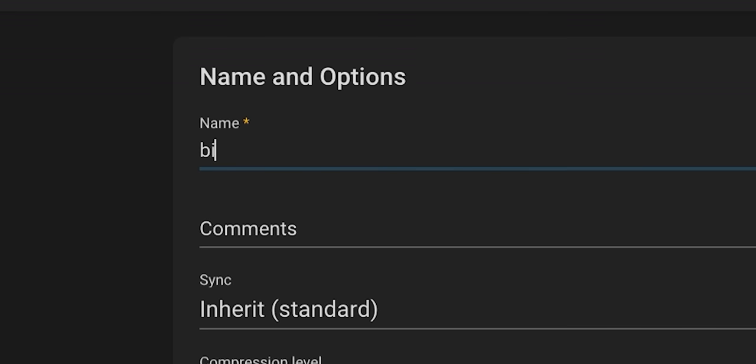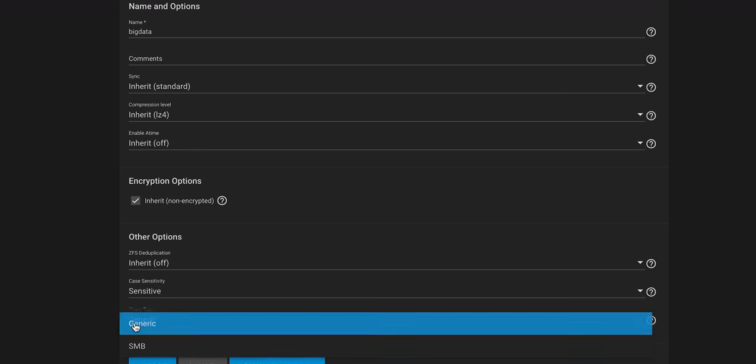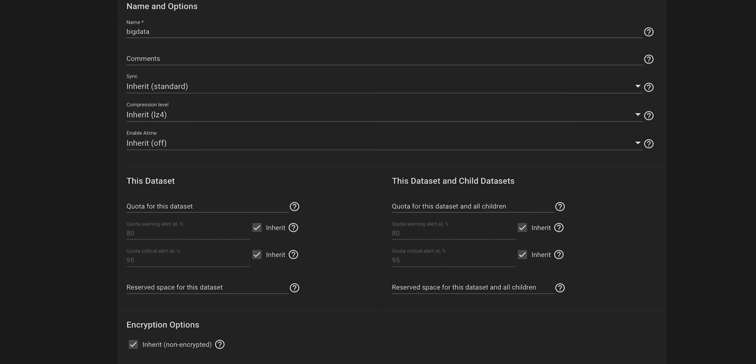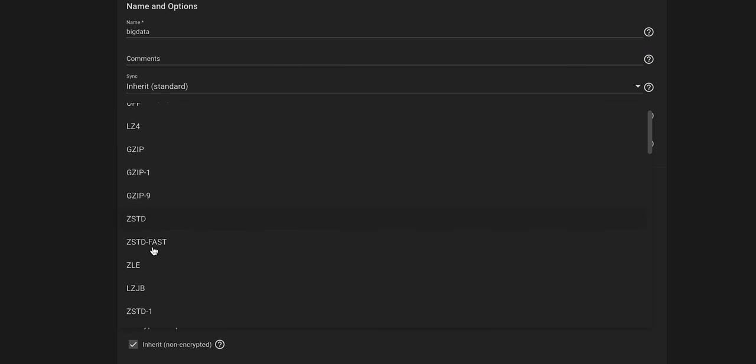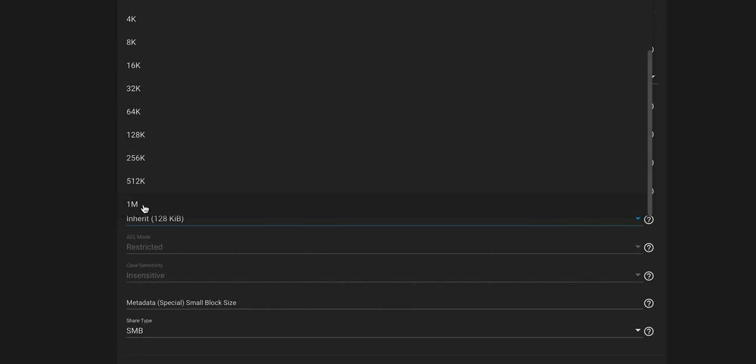Let's call this big data. You're going to set it to be an SMB share. I'm going to go into advanced. I'm going to do Z standard compression because it's really great. Record size of 1 meg because it's all footage. Bam, now we can store stuff. So it works out to be 740 tibibytes usable after formatting. That's some big data. All right, let's do the NVMe.